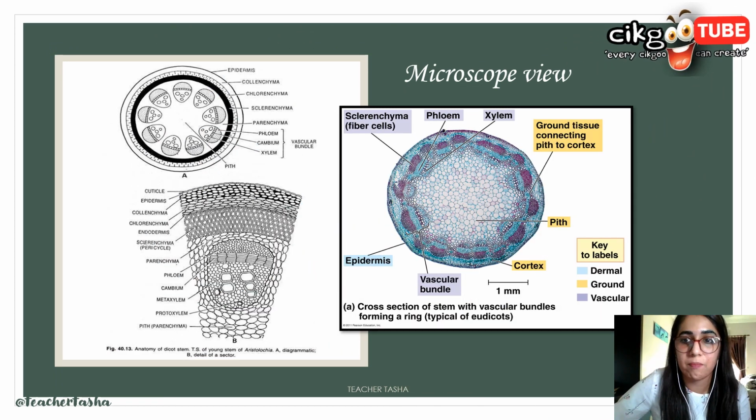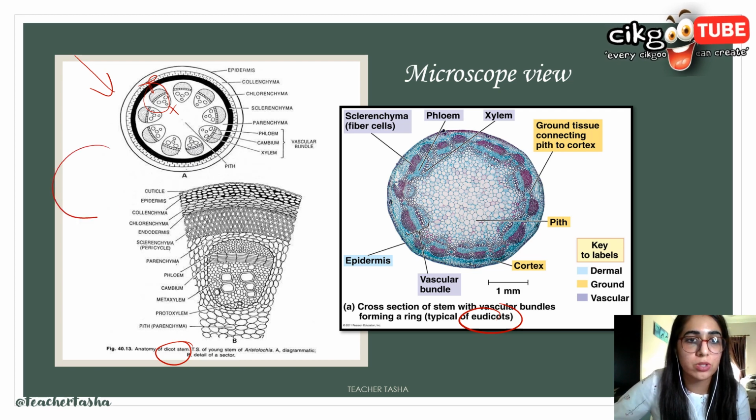So this is the microscopic view of xylem, phloem, the vascular bundle, and also you can see the ground tissues, permanent tissues, in the stem. Here I have a dicot stem and also the monocots. Usually if you see this kind of arrangement, this is in the stem. This is the vascular bundle. The xylem is inside, the phloem outside.